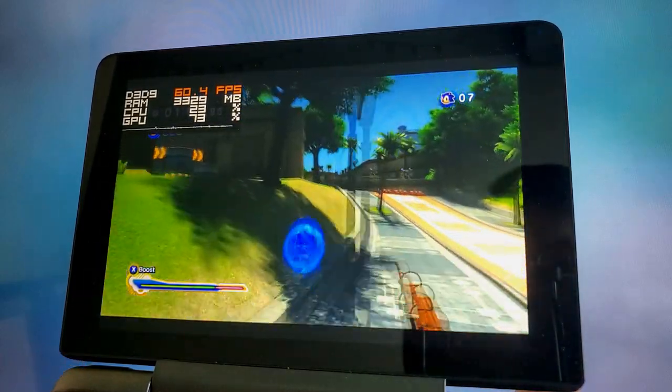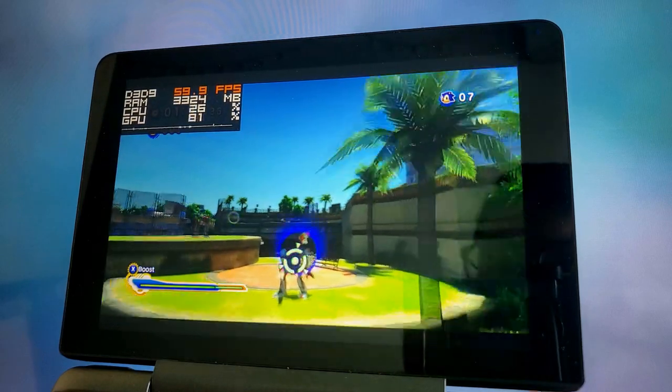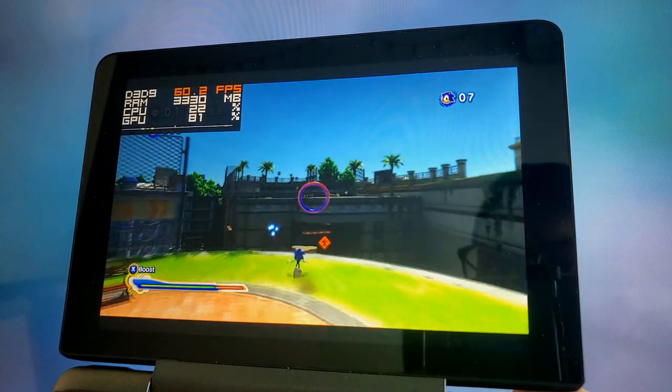With the same titles on the WinMax, not only are you able to get far better temperature and battery, you can also expect to push some of these titles to the highest settings while maintaining full speed.